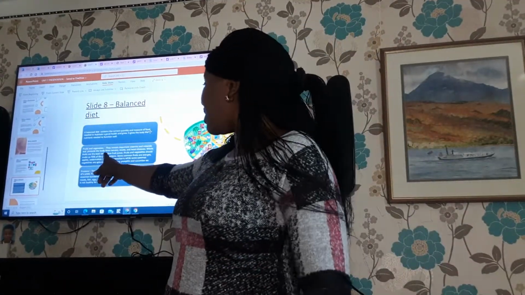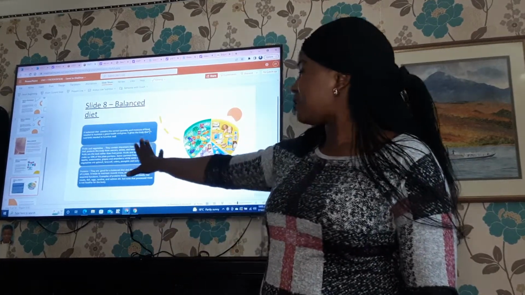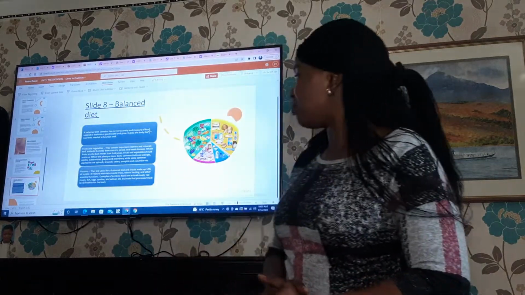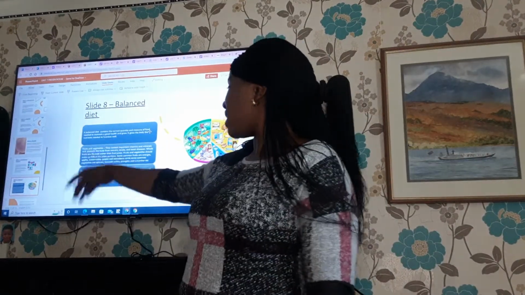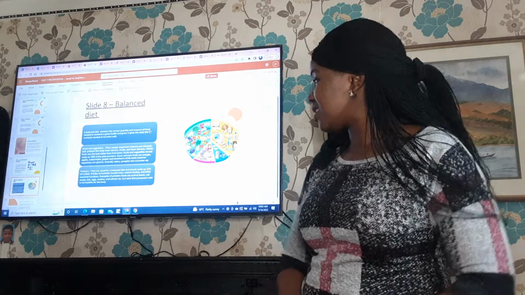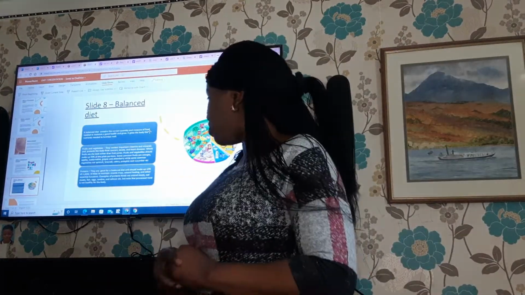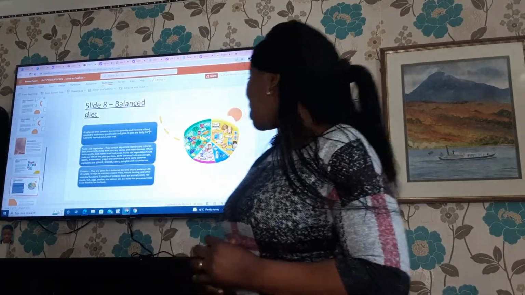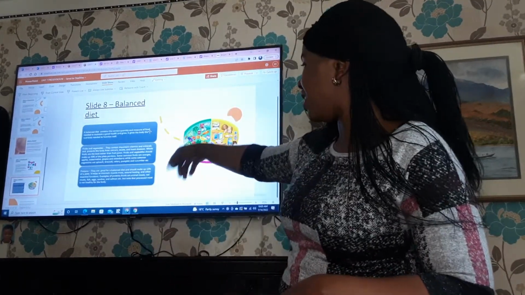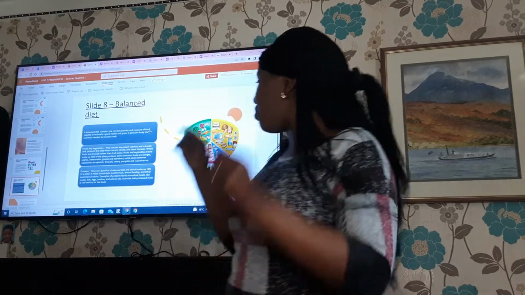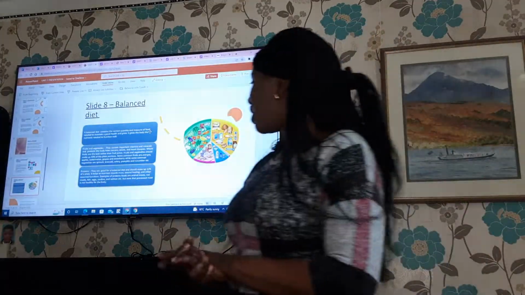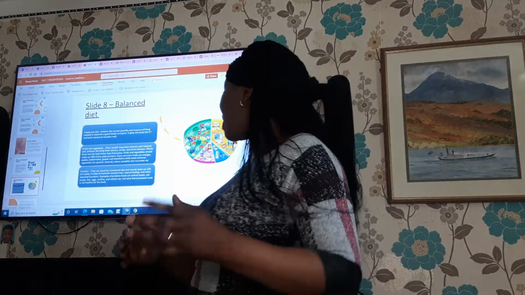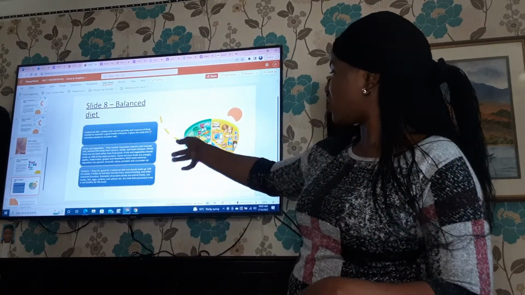For our vitamins and minerals, we need fruits and vegetables. That is what constitutes vitamins and minerals, and it protects the body from cancers, from stroke, from heart diseases. Whole fruits are better than fruit juices. Fruits and vegetables should make up 40% of the plate portions, as we can see in our food plate. Some common fruits are oranges, apples, watermelon, grapes, and strawberry, while some common vegetables are spinach, broccoli, celery, pumpkin, and cucumber.